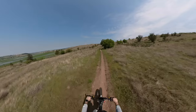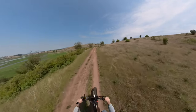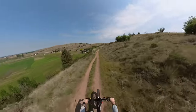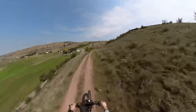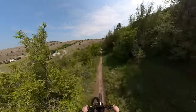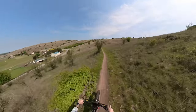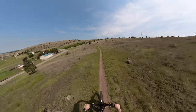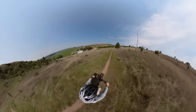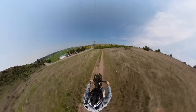Let me kick it up to five. The torque sensor is kicking in — oh my goodness, I'm hauling it. I would never be able to do something like this on my regular mountain bike. Cruising 22 right now, 24, 25. Let's slow down a little bit. This is a sweet trail. Pedal a little bit more. I don't know if you guys could tell the speed — cruising 23 miles an hour down this trail. I'm confident because the tires are so grippy.